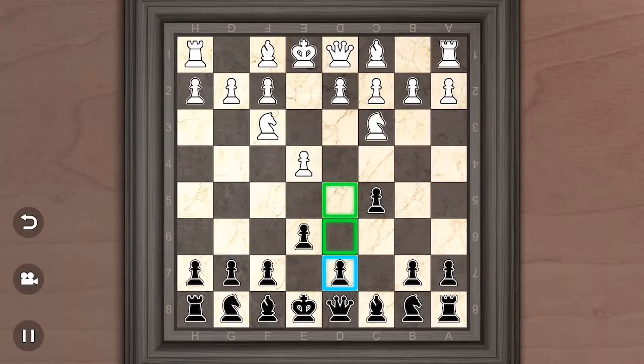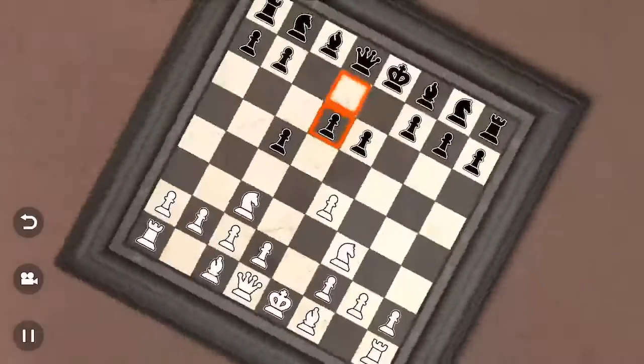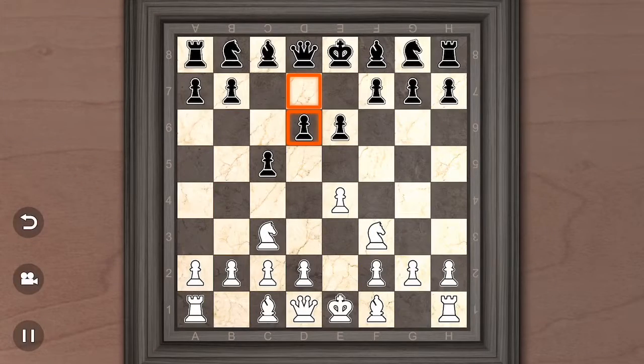Or you could play d6 from this position. Really, it depends on what you did in the previous move. But for this line, I'm just going to do d6. From here, white has a 40% success rate, black has a 30% success rate. So I'm not sure why this is such a common start for black as far as the Sicilian goes.